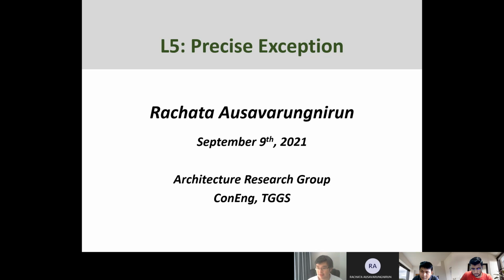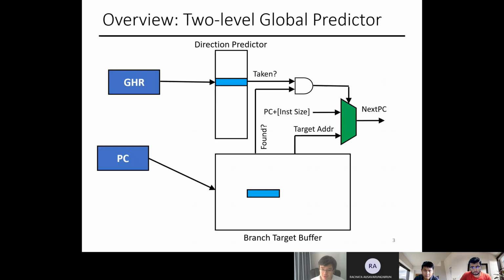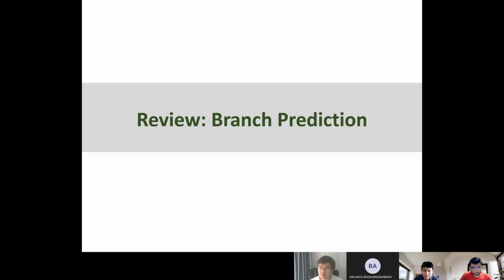All right, so today we'll actually start diving into the first concepts behind how to improve performance even further by the use of superscalar architecture, what we can do with it, and how to make sure everything is still correct. But before we begin, I'm going to go over a review of the branch prediction.